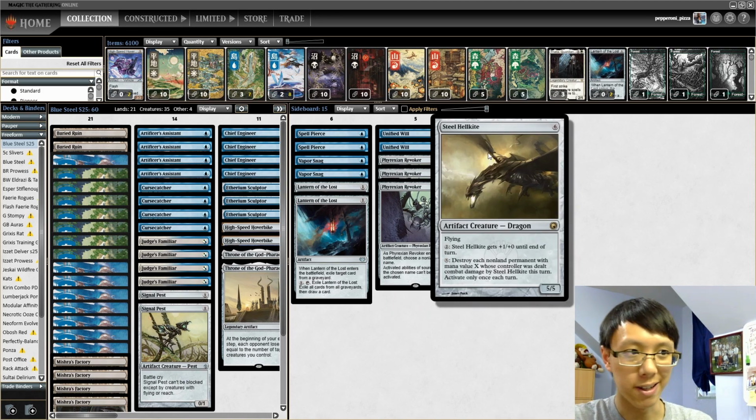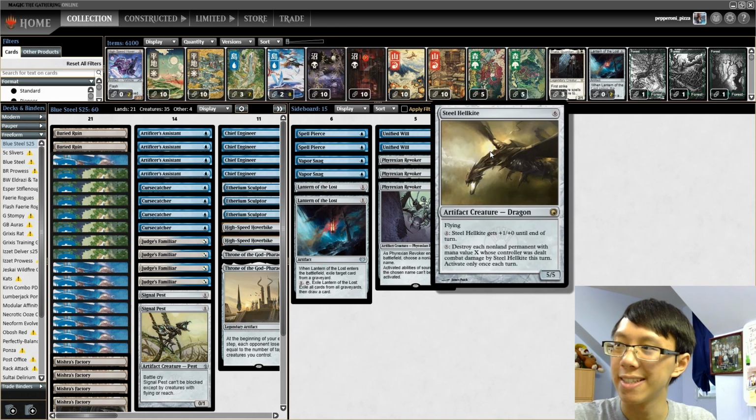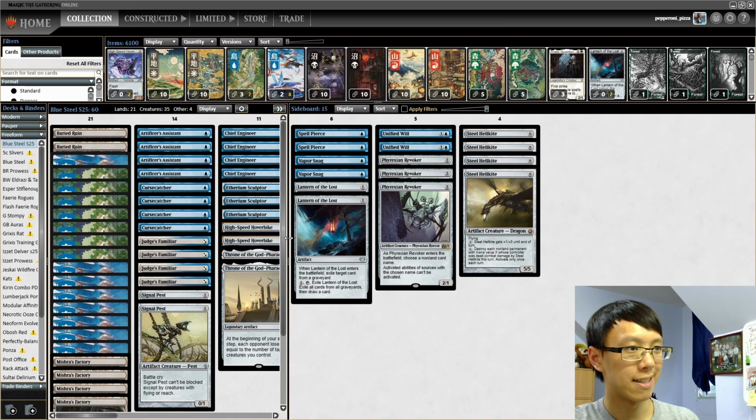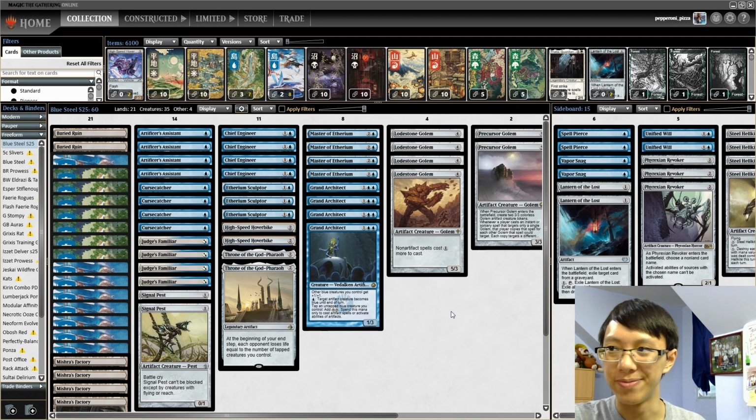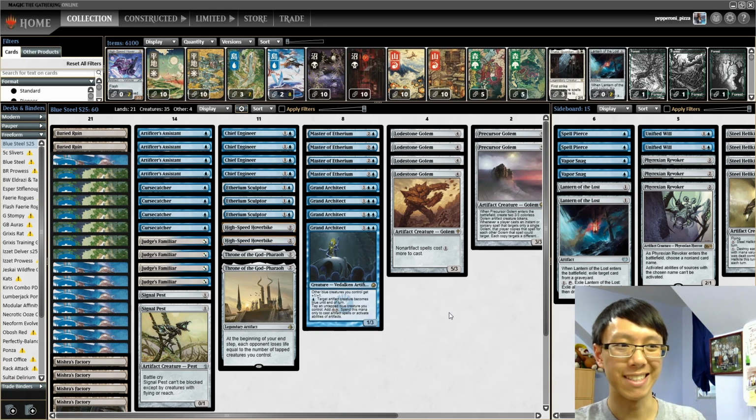We also have Steel Hellkite. It's another big thing. You can play it quickly with Grand Architect, and it's very strong against creature decks. So yeah, that's the deck. This was a fun league. Yeah, I don't know what else to say. Enjoy the games.